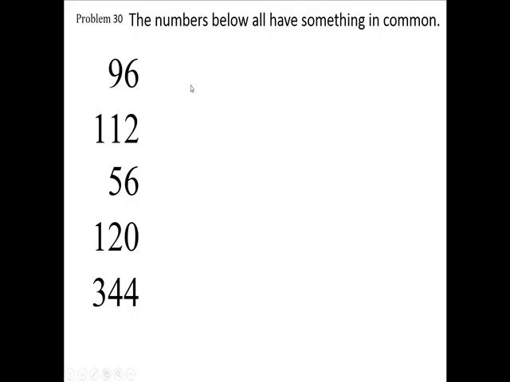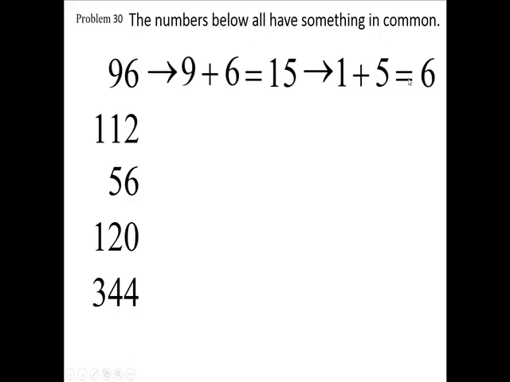So here we go. The rule for 3. Well, they're all even here. That's the rule for 6, so that doesn't really matter. See, 2 goes in all of these. You're not going to do anything with the rule for 2. The rule for 3, you add 9 plus 6. You get 15, and 1 plus 5 gets you a 3, 6, or a 9. This is a yes. 3 goes into this evenly.